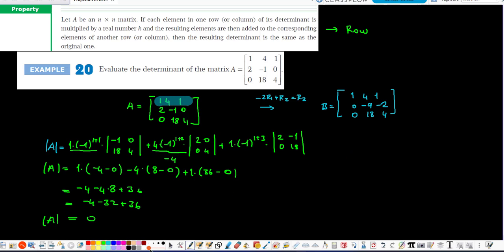And here, the determinant of B I'm going to calculate. Actually, the determinant of B is going to be equal to 0, because, as you see, when you multiply the second row by 2, you're going to get minus 2, you're going to get the third row. So if you remember from the previous video, if one of the rows is a multiple of another, the determinant should be equal to 0. So we found that the A matrix and the B matrix, which is evaluated by using the row operations, have the same determinant. The determinant of the matrices is not going to change.